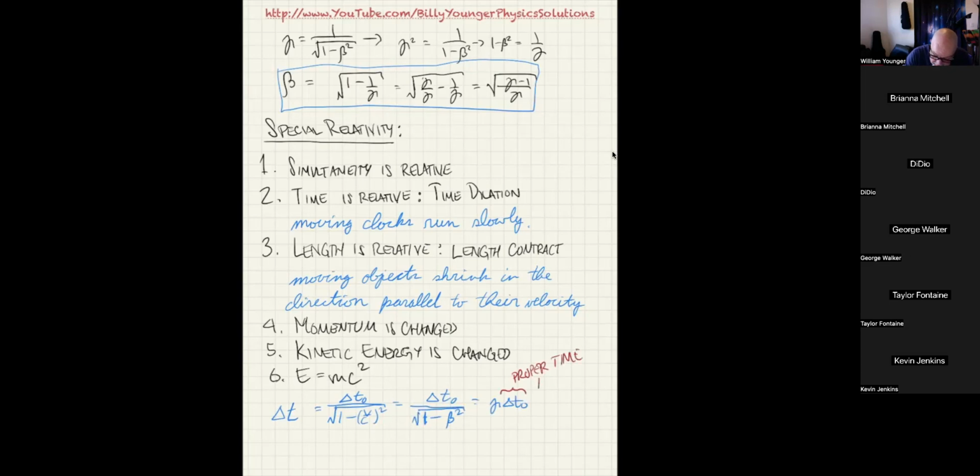And this time is measured by a clock that is not moving. So for instance, when we were talking about that person on the train with the clock, say in the back of the train car, that's basically the flashlight that shoots up, bounces off the mirror and comes back down. That person riding the train can sit down with the flashlight right between their feet, and the flashlight will shoot up and come back down. To them, that clock has not moved, so they're measuring proper time.